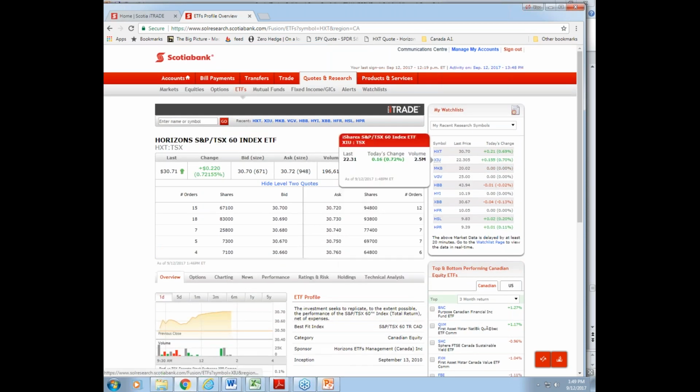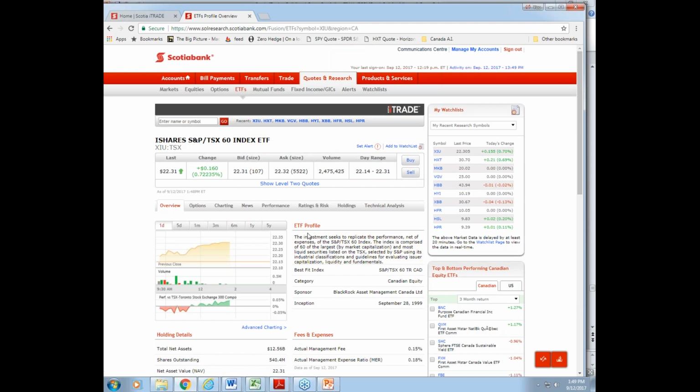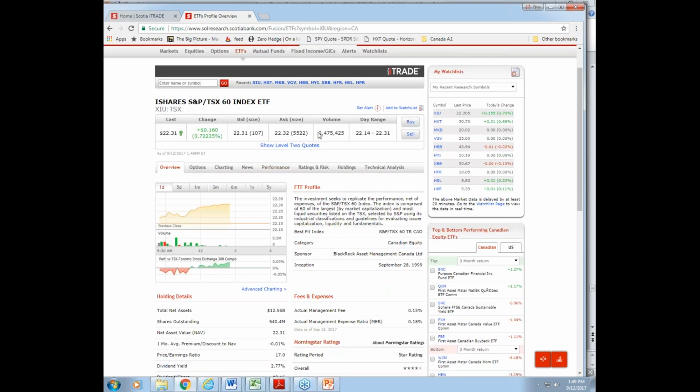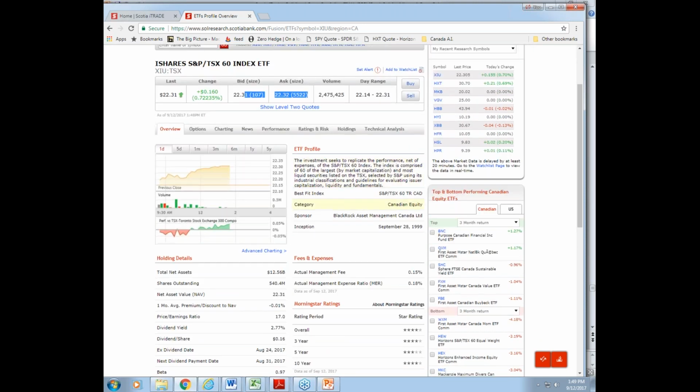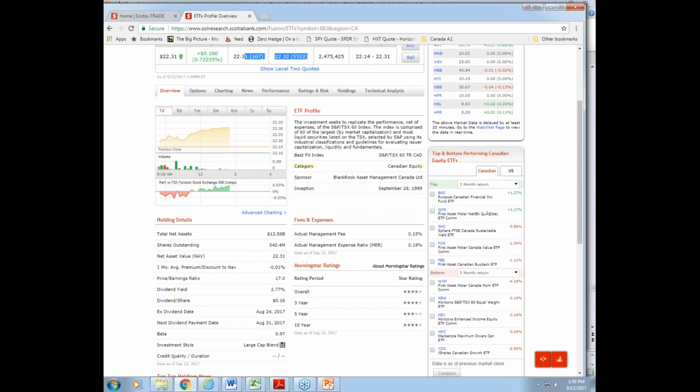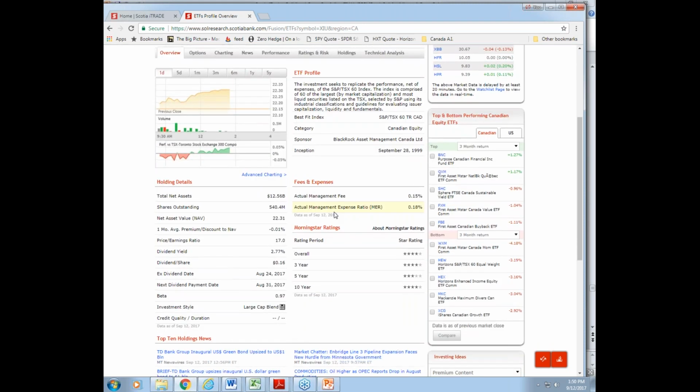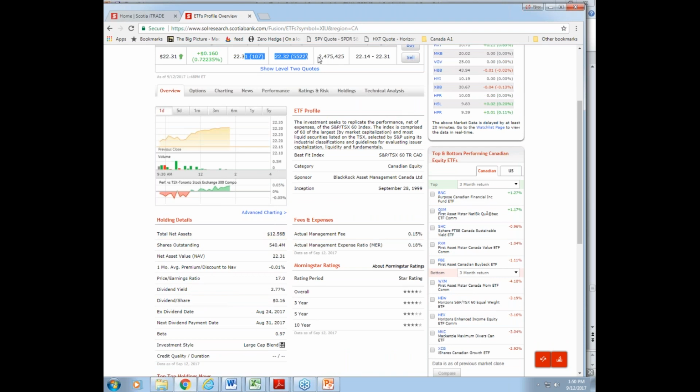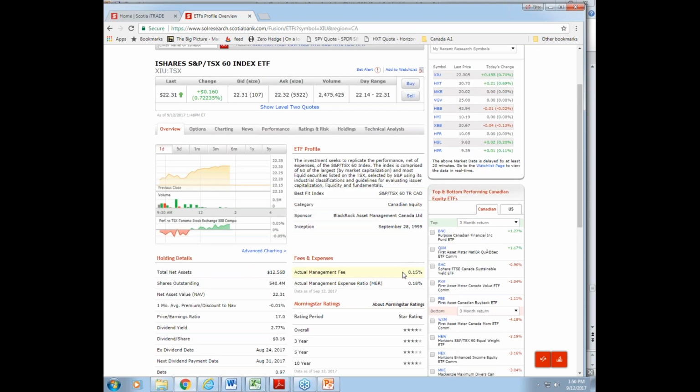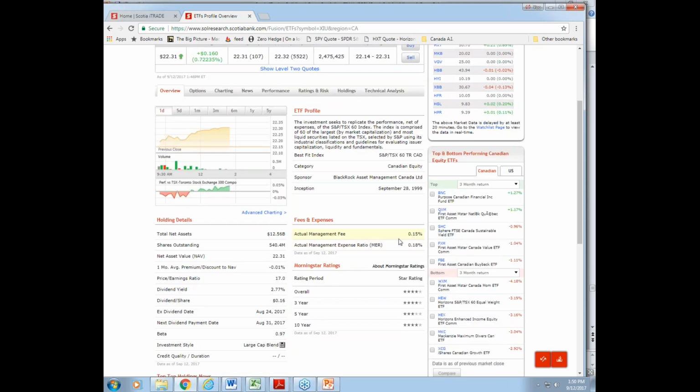If I take another ETF, the big competitor ETF for this, which is XIU, which also tracks the S&P TSX 60, exact same index, I can see that it also has volume that's 2.4 million, right? So well over 10 times the volume of HXT. But look at this. It's a little bit less than about a penny and a half wide. Okay, so the cost of acquisition is essentially the same for both ETFs, despite one being $12 billion with 2.5 million in shares traded. But we can also see that on a management fee perspective, this ETF is also 3 times more expensive at 0.15% management fee.